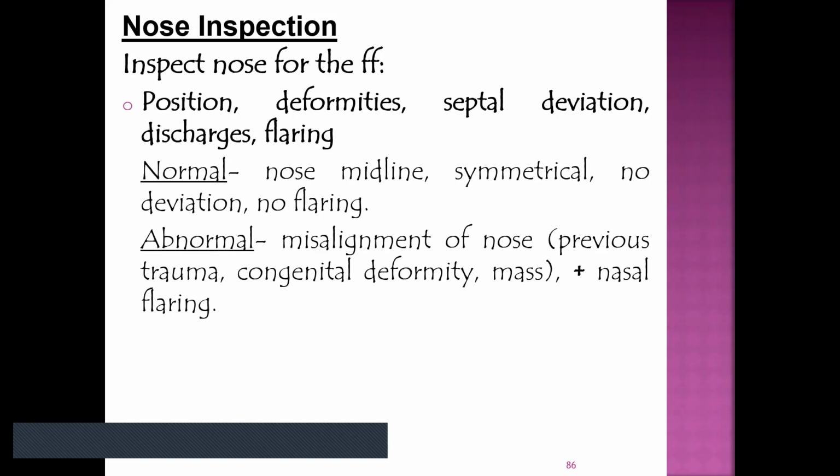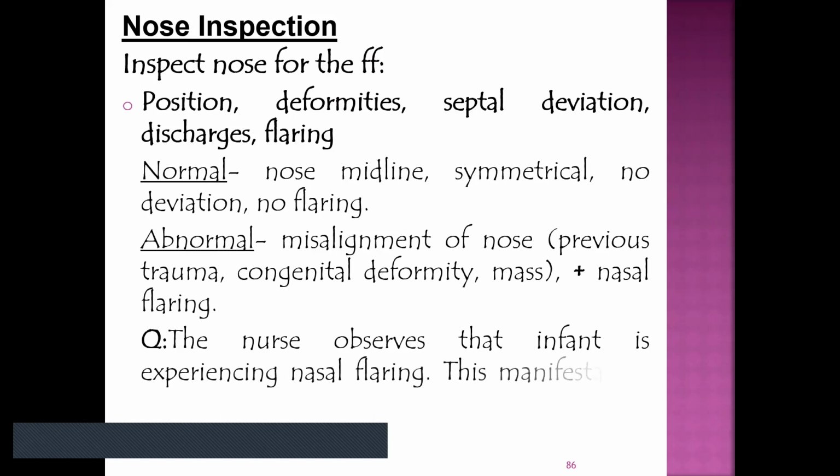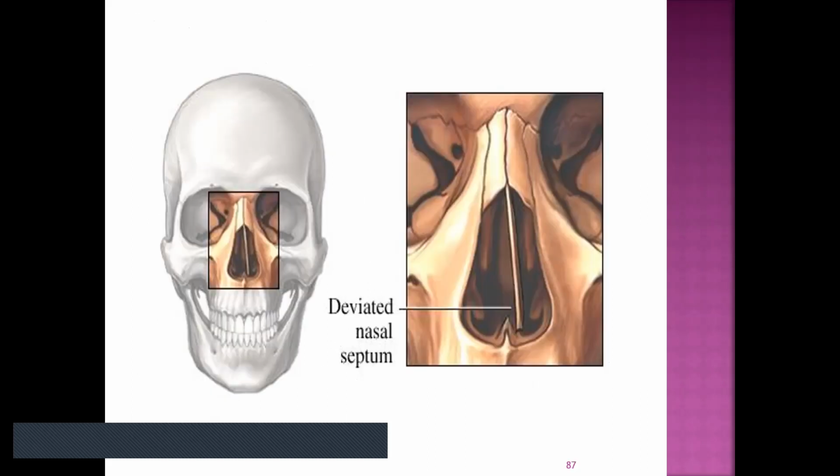And then if there is nasal flaring, the nurse observes that an infant is experiencing nasal flaring. So what does this suggest? Kindly answer this one on your own. No? And then so you have an idea what nasal flaring is. It feels hot. You feel red, looks red. So what does this suggest in terms of young people and also for adults? What does this suggest? Now, it's a question that you have to analyze also.